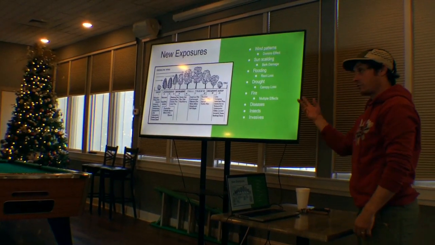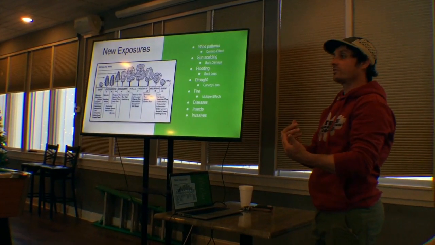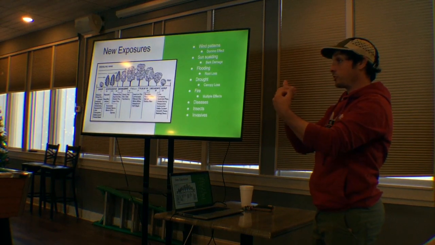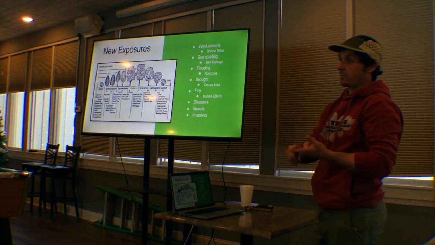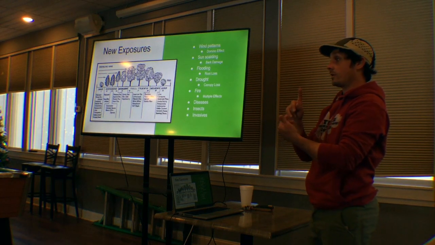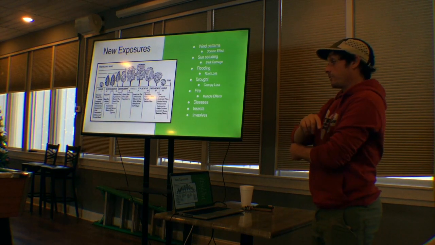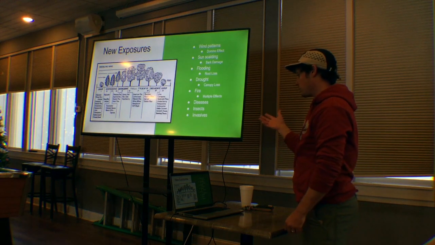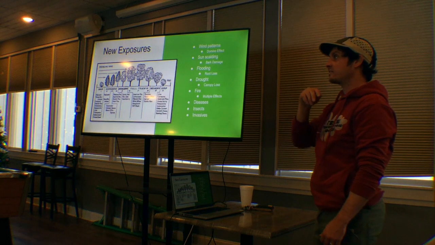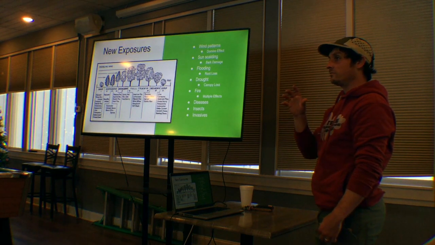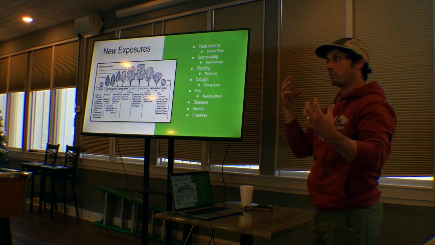Sun scald, so a trunk that's never seen the sun before is going to pop and fissure and crack when it's got full sun, especially if it's a thin bark tree like an American beech or a lot of the maple cultivars nowadays, things like that. Flooding, root loss, drought, canopy loss. Fire is one that is not necessarily that common here because we put out all the fires pretty quickly.